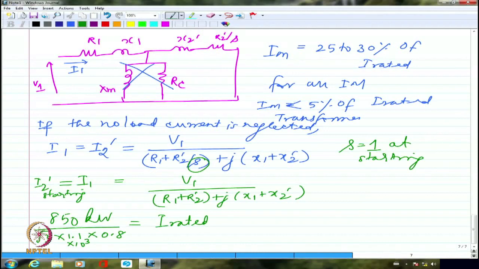Actually, the power system authorities generally put up a rule. It is there in India also. People flout the rule here and there, but if an induction motor is rated for more than 50 kilowatt, you cannot start it directly without including any other starting methods. If you try to start an induction motor beyond 50 kilowatt capacity directly by connecting it to the three-phase supply, you can be penalized.